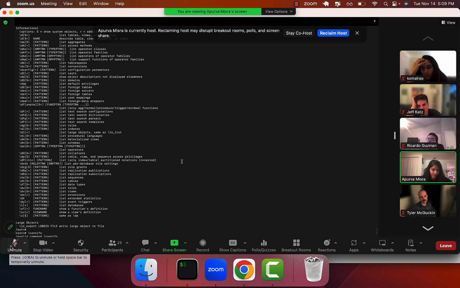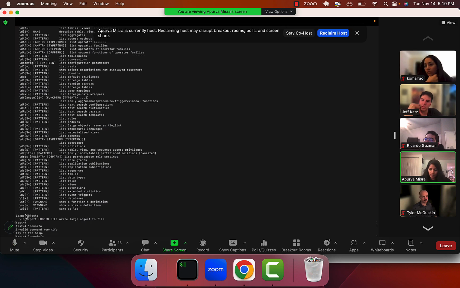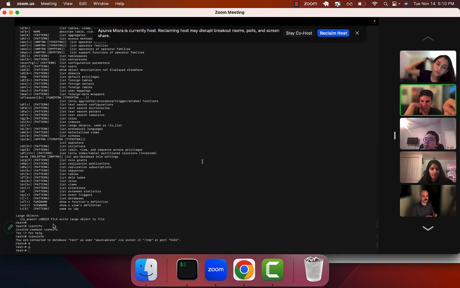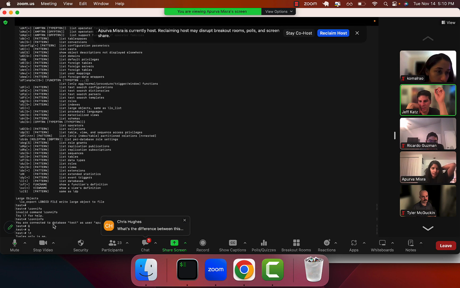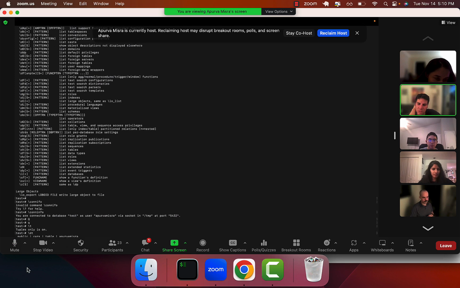What else? Maybe did you show us \d with a table? Maybe you did. Just if you want to see details about a specific table. Oh, it's \d. So that's all the tables, and then if you do, what's the name of the table? I can't see it at the bottom. It's cars. Okay, so then if you do for that same \d space cars, then you can kind of see the schema.